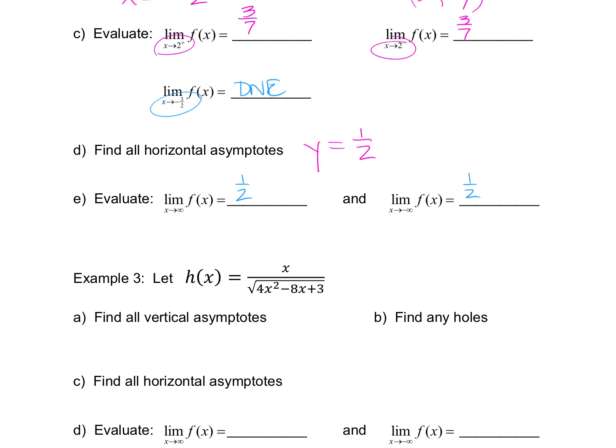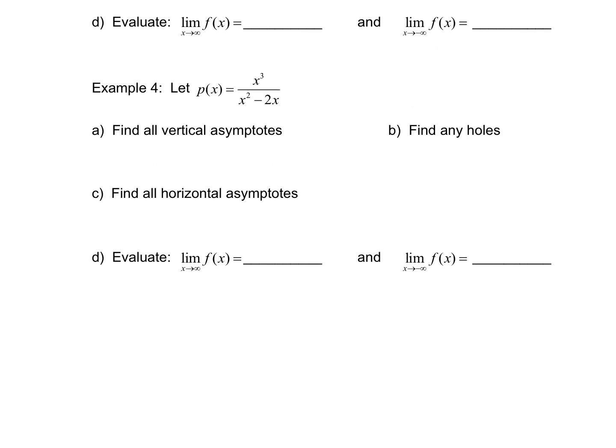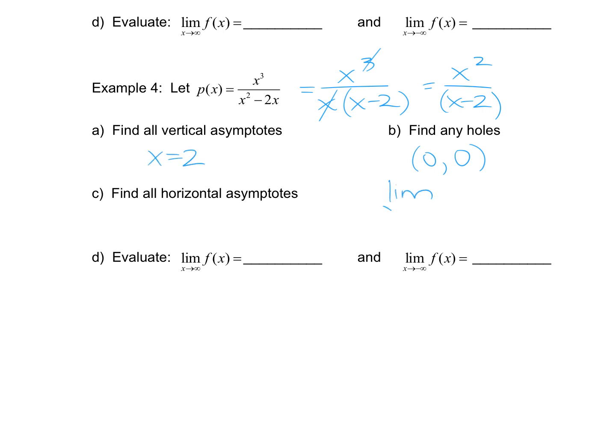I'm coming back to 3 as our last question. I'm going to skip down to 4. Okay? Is there any factoring to be done in 4? Yes. What can I cancel? One of my x's. What does that mean? Hole is 0. There's a hole at 0. And how do I find the y value of that hole? Plug 0 back in. So if I plug 0 back in, what do I get back out? 0. So if I asked you the limit at 0, you would know it is 0. What about vertical asymptotes? X equals 2. So if I asked you the limit as x approaches 2, what would you automatically say?